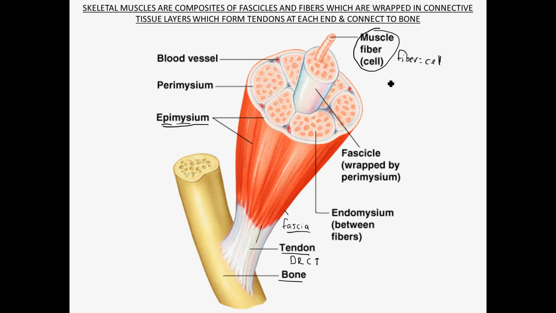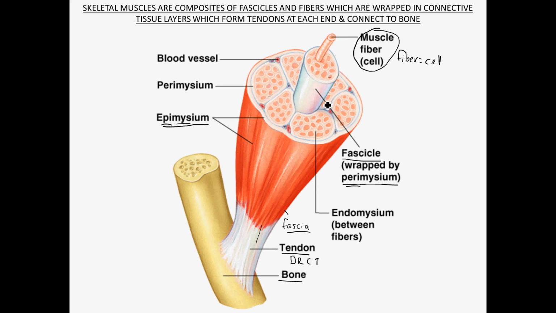And it's a fiber again because it's long and thin. These cells are long and thin. So here we've pulled out one muscle fiber, or muscle cell. If we take a bunch of those muscle cells, those muscle fibers, and group them together, we get what is known as a fascicle, or a fasciculus. And so that fascicle is wrapped by a connective tissue layer that is called the perimysium. Right? Peri meaning around, so this goes around the fascicles.